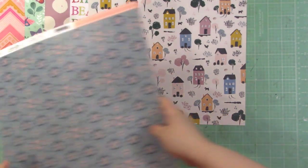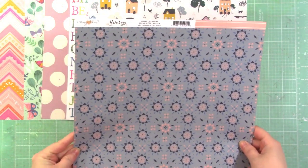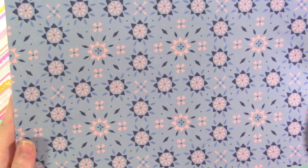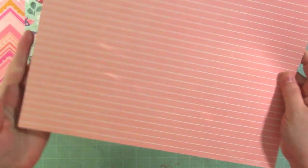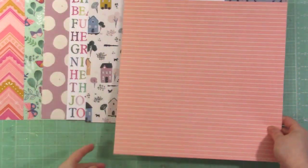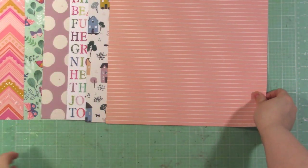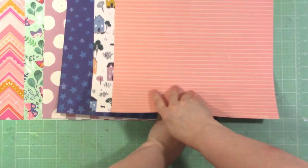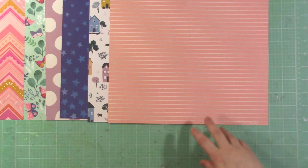Next from the Heritage Collection, we have Grandma. And I guess you could call this a grandma pattern. It's kind of cute. I really like the back a lot more. It has stripes and there's just a tiny bit of distressing to it. Sorry for the light coming through the window. I'm going to flip some of these over to the sides that I like.